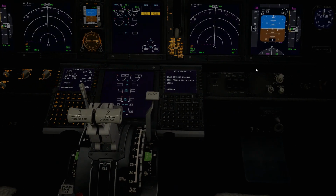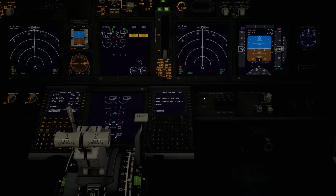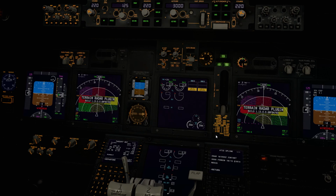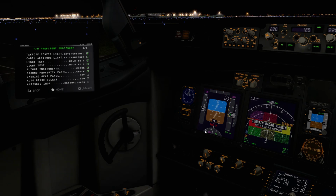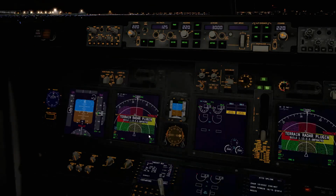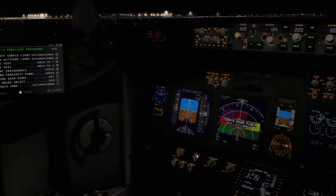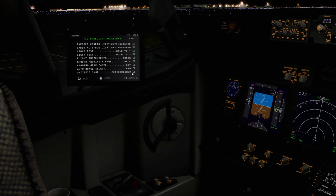Ground proximity panel right there. Everything is shut. Then what I'm going to do is I'm actually going to run a test here of the GPWS. There we go. So we're just going to wait for that to go through. Whilst that's happening, landing gear panel set. Yep, everything is okay. That is down. Those lights are on. Not a problem. That's set. That's tested. Great.